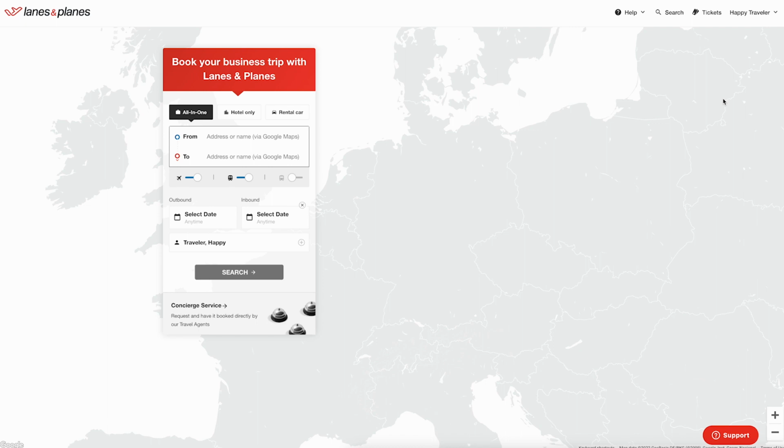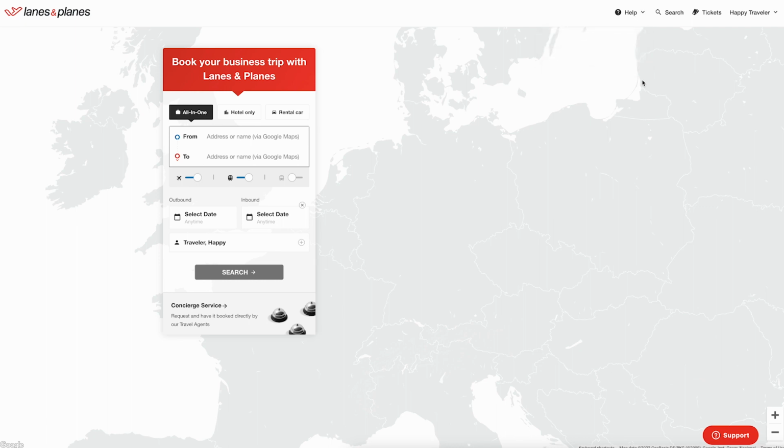The booking page gives us direct access to our booked trips and expense reports by clicking on Tickets, and our user profile by clicking on User Account. We will deal with the help pages in more detail later.